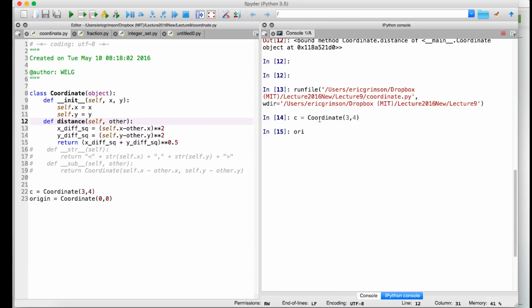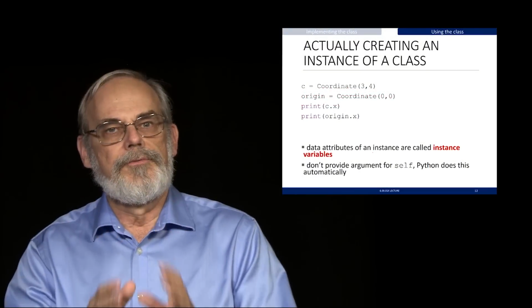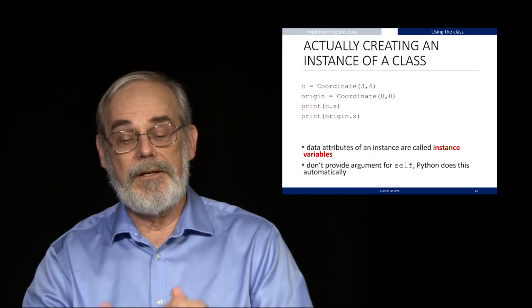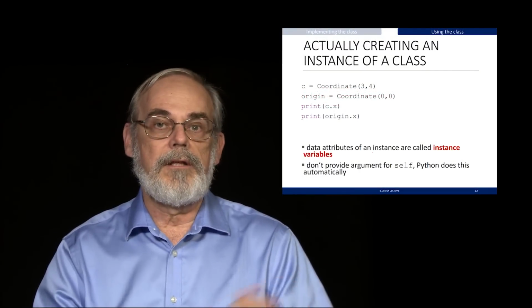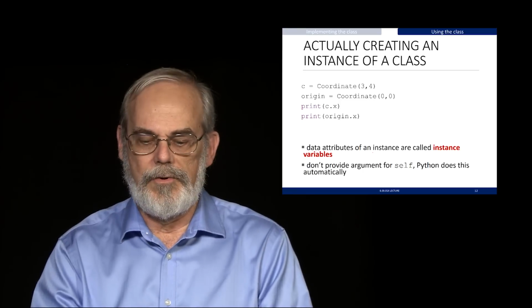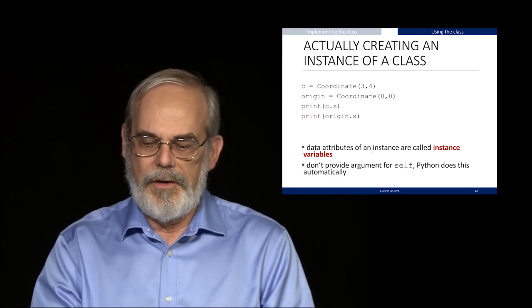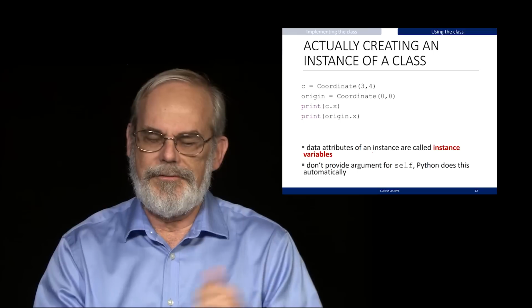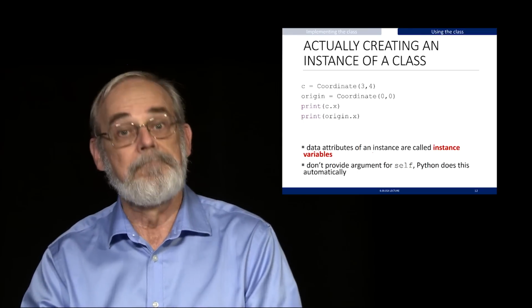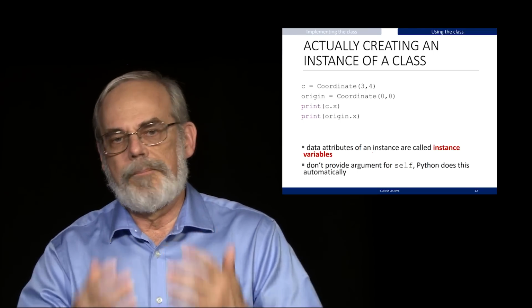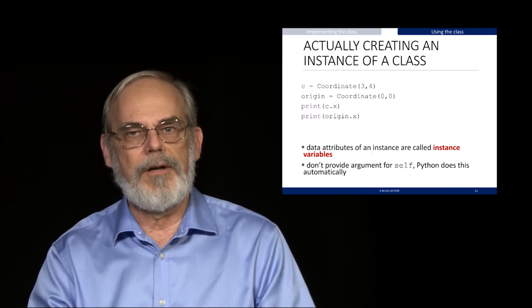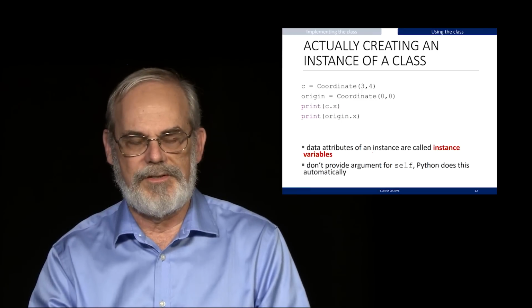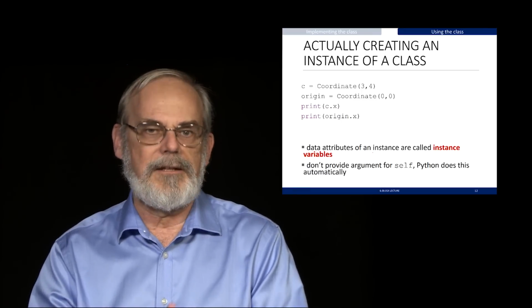I'm going to define origin to be the origin of my coordinate system. So it is another coordinate of 0 and 0. And notice, each time I invoke coordinate, the name of a class, it's creating a new instance. What it's doing is it's calling that init method and using that to create local bindings. Now, you might notice here that there's no version of self. Wait a minute. Didn't I have in my definition, the definition of init was self, x, and y? I did, but the style or the process, if you like, in Python is that self automatically points to the particular instance that I've just created. And Python automatically provides that argument for you.